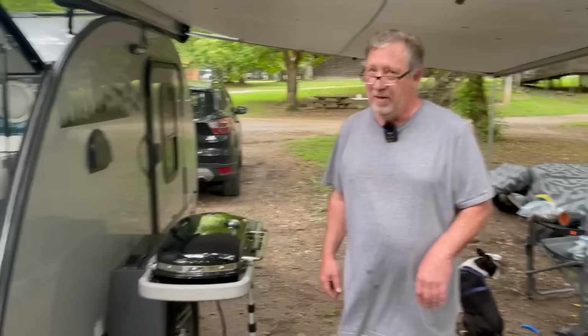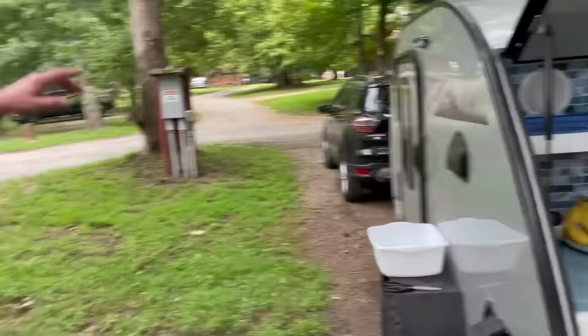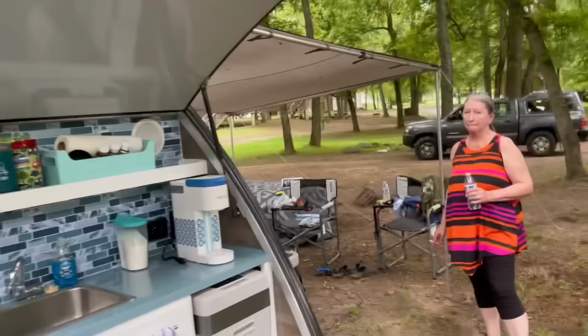That's pretty slick. I also made a rack for the grill on top. The rack up here is made specifically for that grill. I just throw it up there and strap it down. And nice, so you're carrying the grill up top when you're traveling? Yes. Really nice.